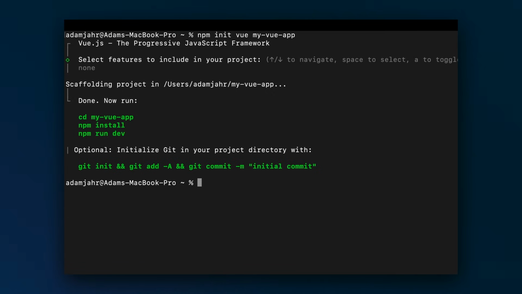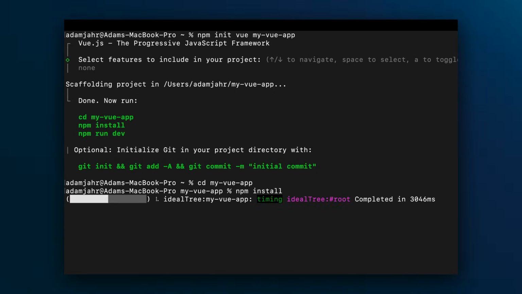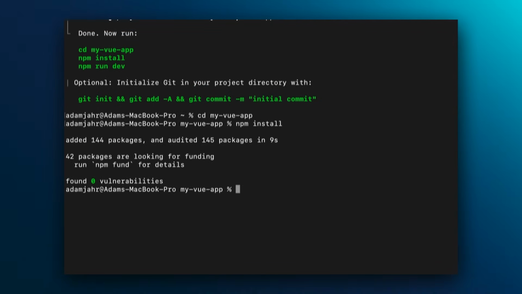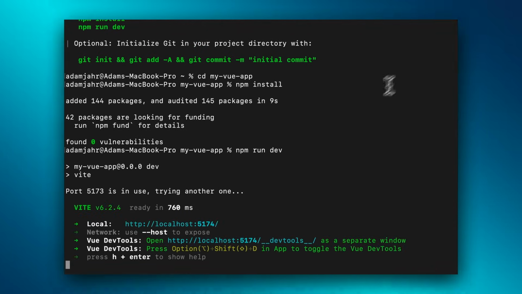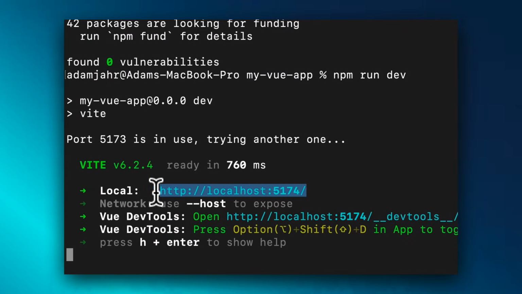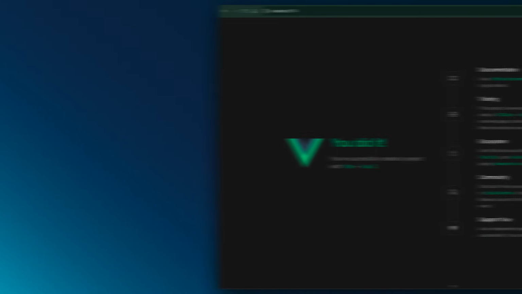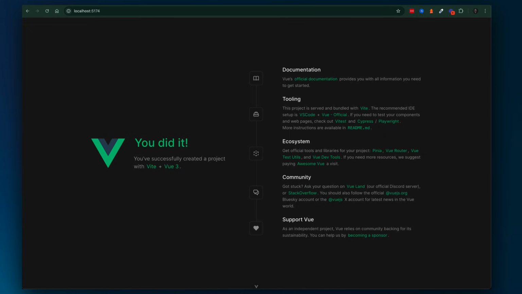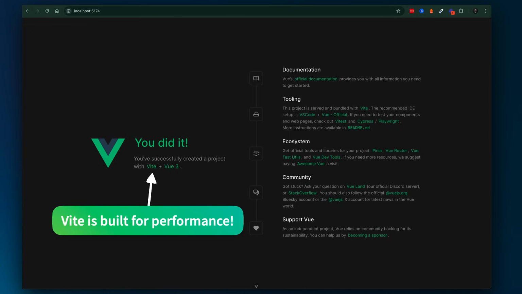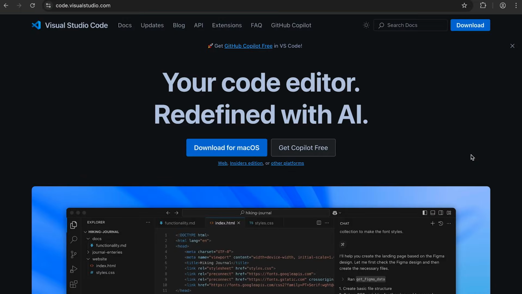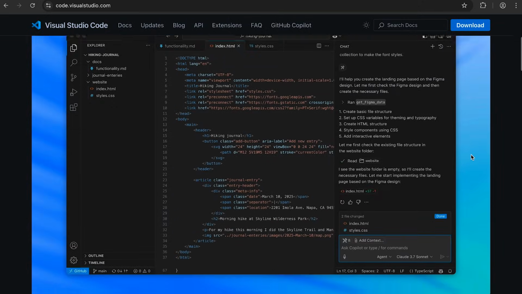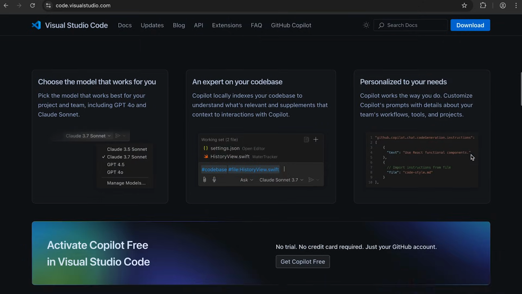After generating the project, we can cd into it, run npm install to install all of the necessary dependencies, and npm run dev to spin up the development server and view our app on a local host. You probably noticed that the server got ready pretty quick. That's because the app is powered by Vite instead of Webpack. The main feature of Vite is performance. The app can now be opened in a code editor such as VS Code, which is recommended for Vue.js development, and we can customize it from there.